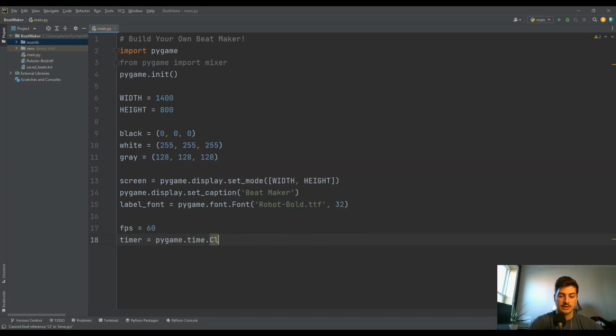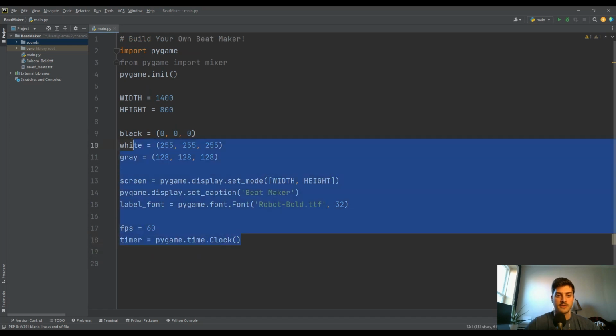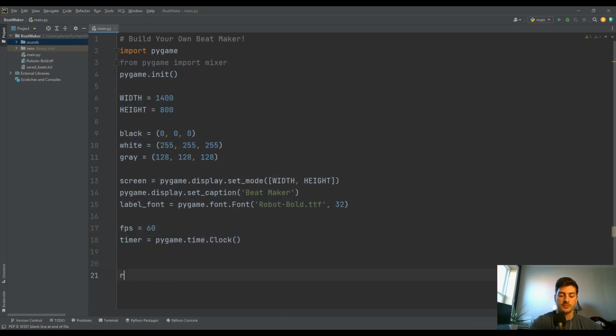So we'll do timer equals pygame.time.Clock. Some people will call this clock, some people will call it time, some people will just do this directly in the game loop. I don't like doing that, but make sure you have something along this line. And let's go ahead and create what I call the main game loop. So we go just underneath this. And obviously there's going to be a lot of stuff going on in between our variable library and our main game loop. But just to get it started, we're going to do this.